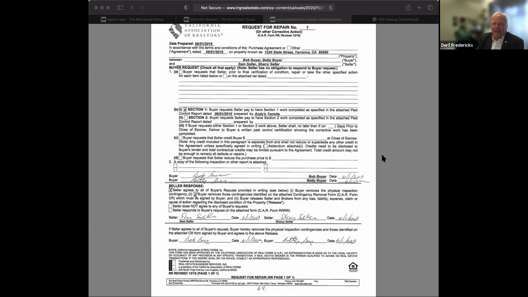I went back to my seller. We responded with "seller does not agree to any of the buyer's requests," and we sent them the notice to buyer to perform along with the cancellation of contract. That basically put the buyer, because we were at the end of the time frames, the 2 days. But it just upsets me that we have to go and renegotiate these contracts. And it's usually because the buyer's agent is telling the buyer, and the buyer then gets upset, and then it becomes a principal thing. And we've had buyers back out over a couple $1,000s.